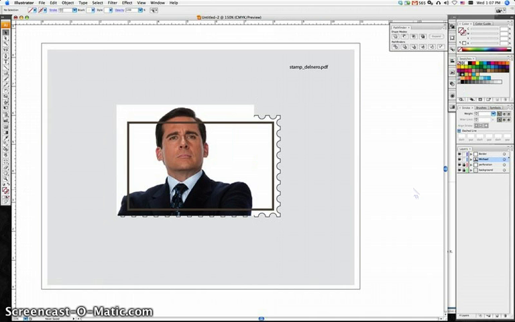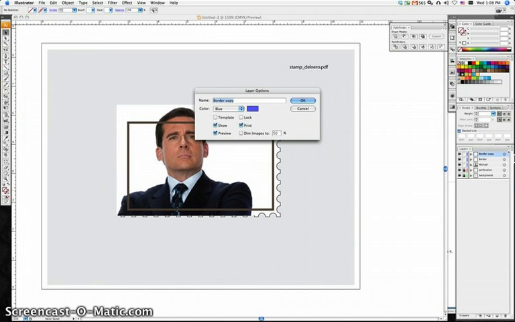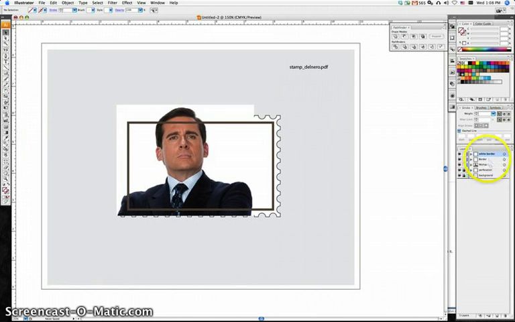What I'm going to do is actually duplicate this border, and I'm going to drag this down here, and that will duplicate it. And this one is going to be called white border. When I select this, I'm going to make it slightly smaller. So I'm going to make it 4.875.